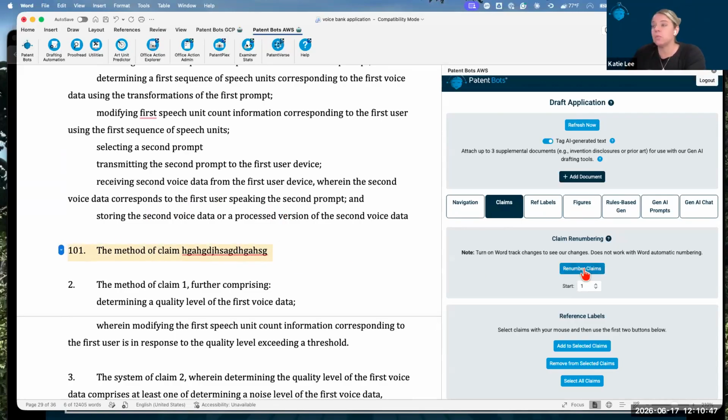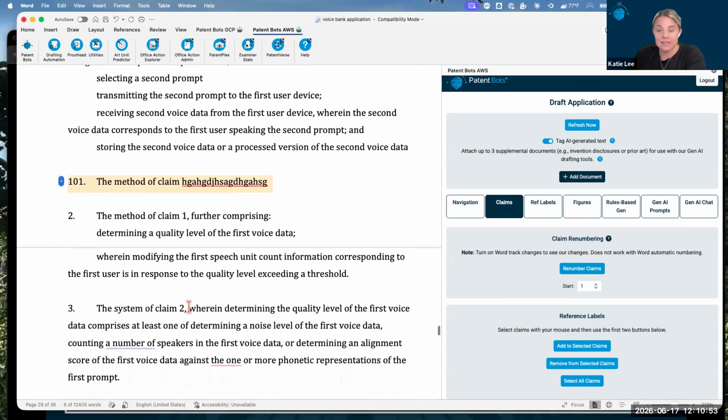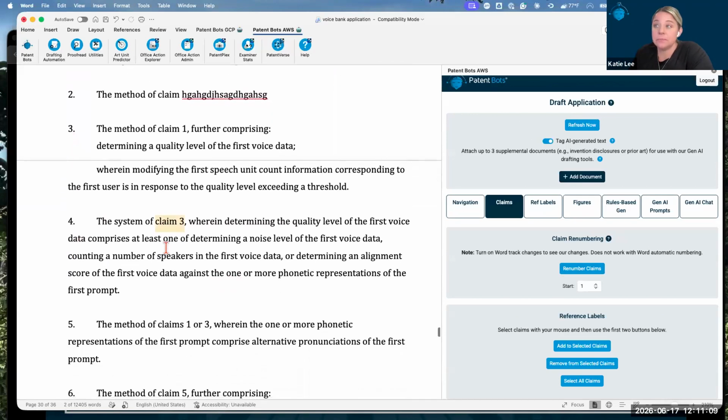And once I click this renumber claims button, if you watch the document here, you watch all the numbering and the dependencies, this is going to be updated automatically. So again, just a quick click of that renumber claims, and about 3 seconds, I now have all of the claims properly updated. They've been renumbered, as well as those dependencies.